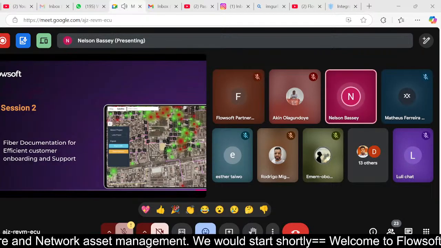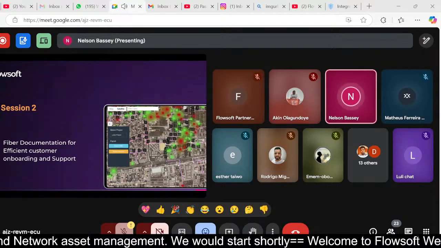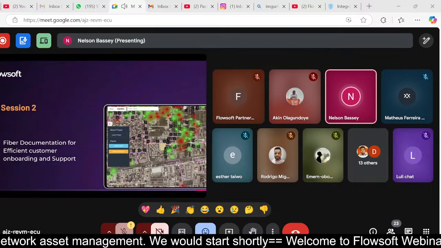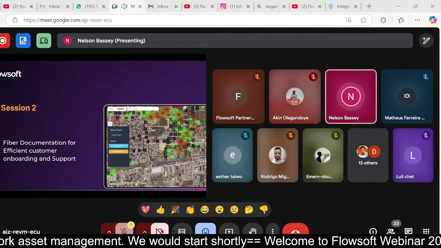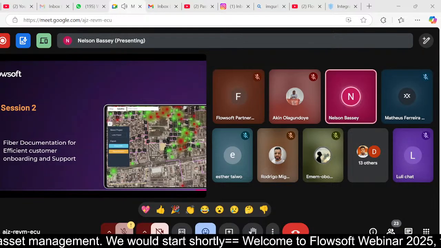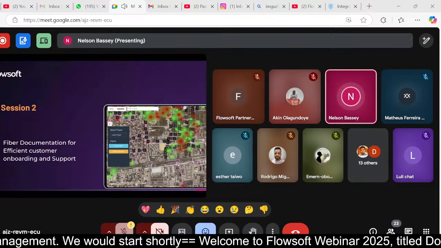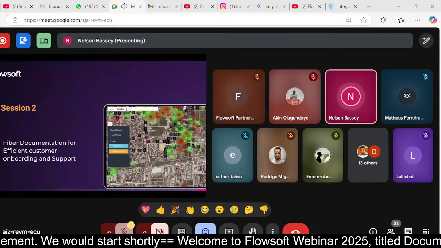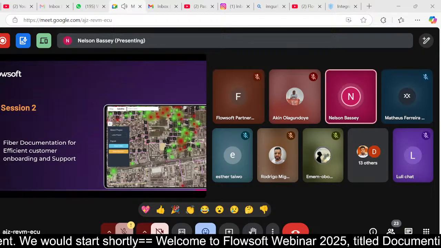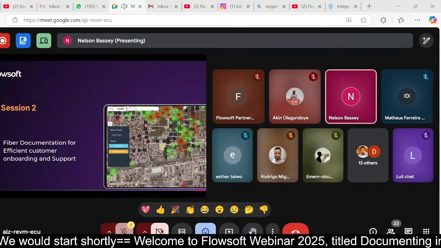Mr. Rodrigo is also a network specialist at Gox Fiber in Brazil. He'll be sharing with us the benefits and more of documenting your assets on software like FlowSoft, the importance of all of this, and the benefits.